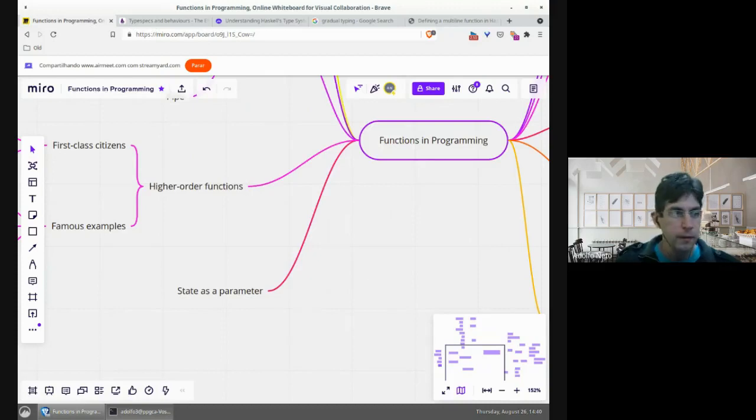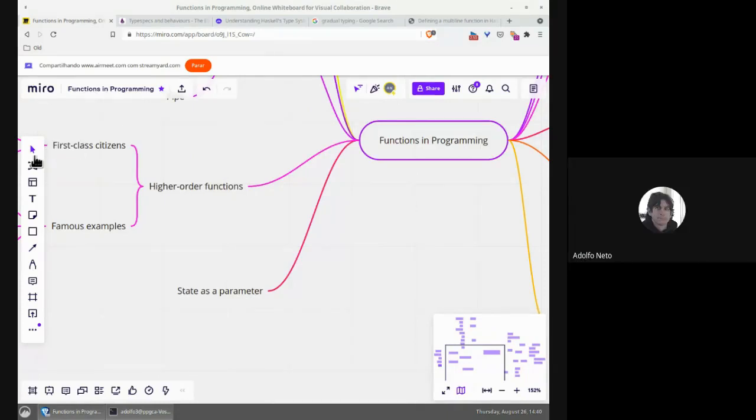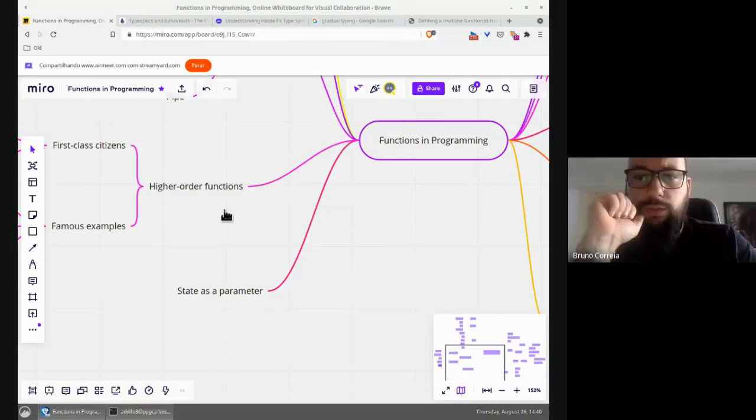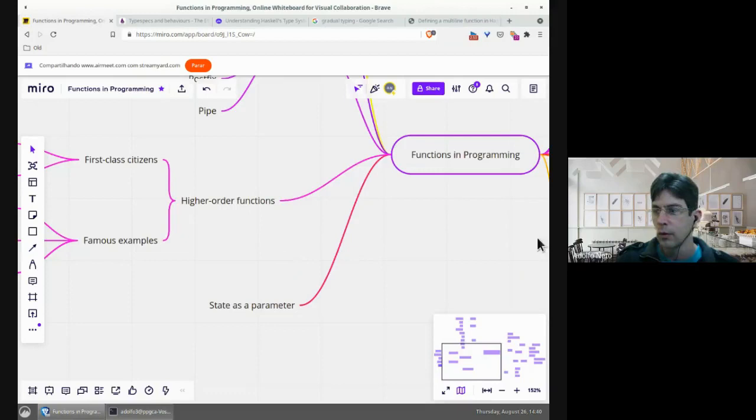Let me just, what's happening here? Okay. You don't have a state, but you can use. Am I frozen? Yes. Just a little bit slower, but okay.